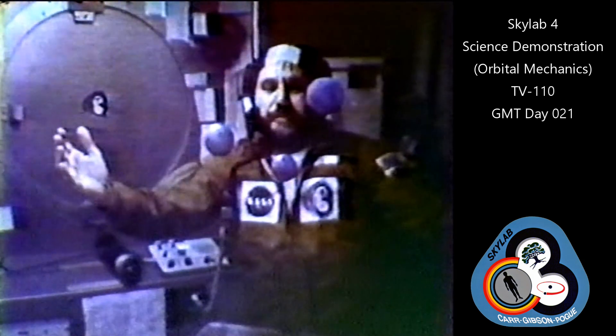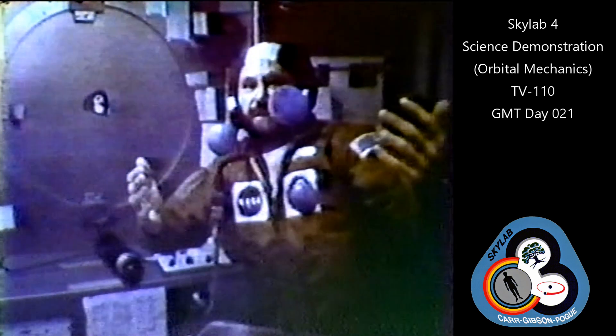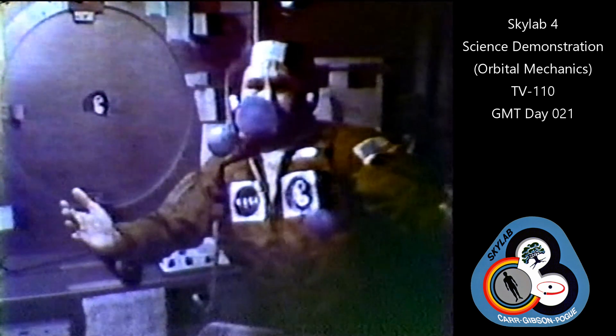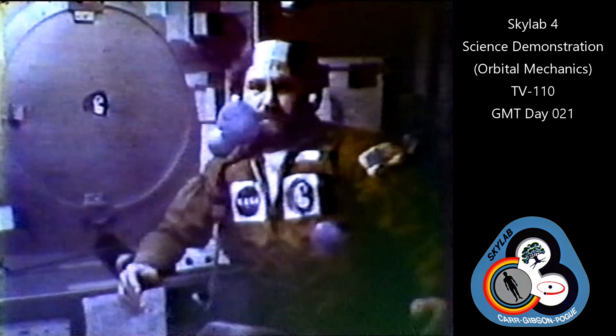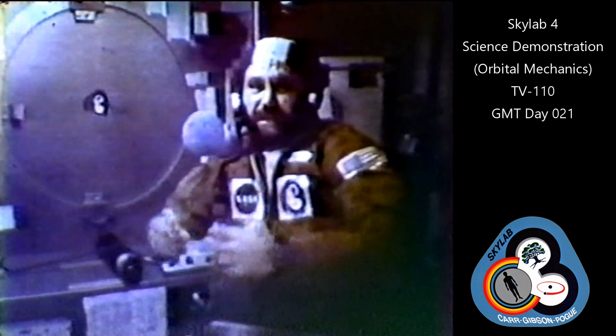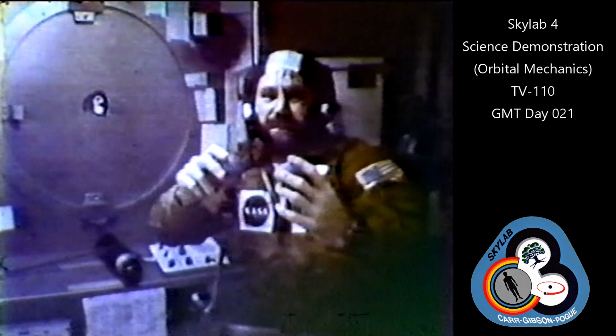That was only a 10-second illustration, but it does show you the effect of even a very, very small acceleration in cycling dust in a spacecraft, which is no small problem. It would be nice to manage particulates — that is, floating particles and objects in the spacecraft — by having some form of artificial gravity. Of course, we can't thrust all the time, but we can do the next best thing: we could rotate the entire spacecraft.